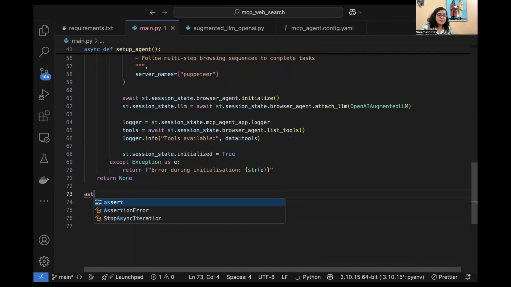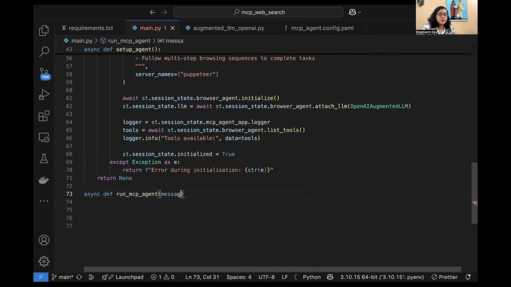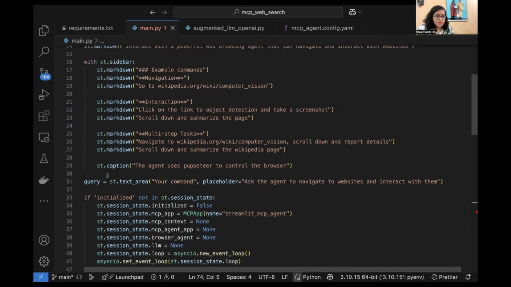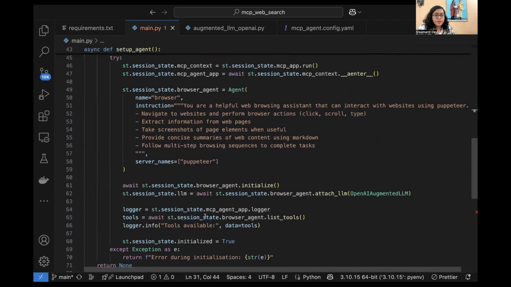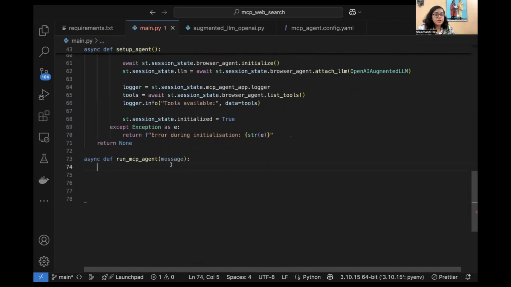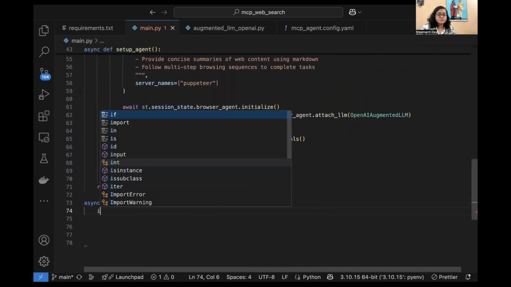And I will show you a perfect demo of how it works. It's really mind-blowing and really amazing. And well, you will see, this is the magic of coding. That's why I really love coding. Okay, so now the next thing is the run MCP agent. We're going to provide the message, which is basically the query we had. Yeah, this is the command one. This is the message that we are providing here in the run MCP agent.